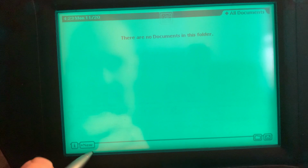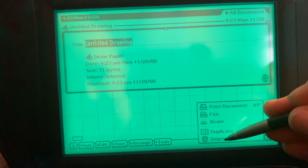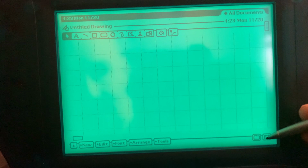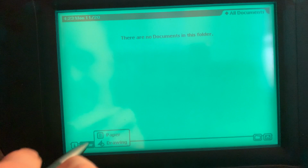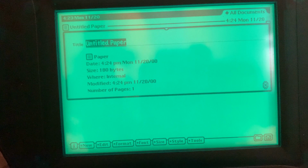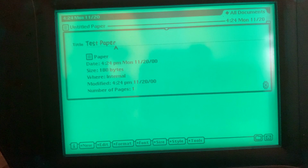Oops. Let's try that again. Now we should get a word processor. Now put the stylus down. All right. Oh, this is going to be a pain. Test paper, because I can't see what I'm doing, and I'm bound to hit the keyboard, but there you go.